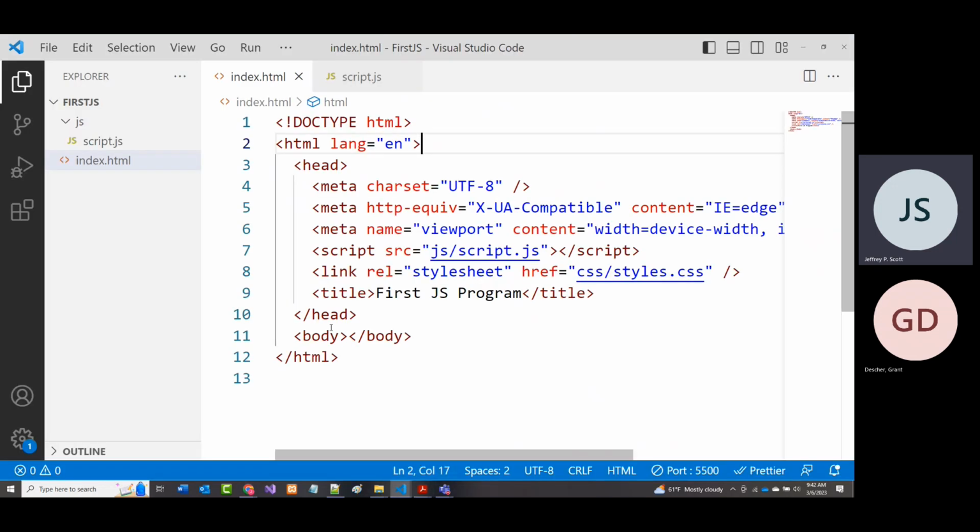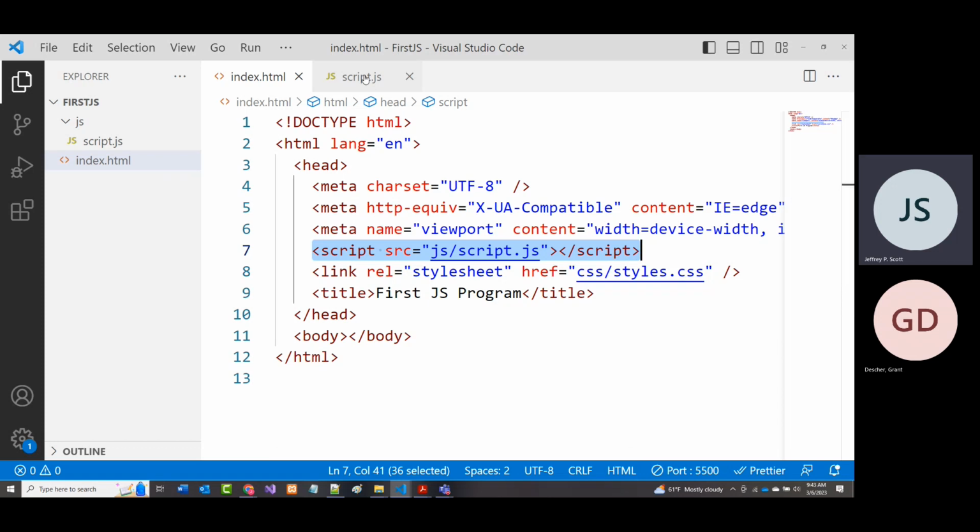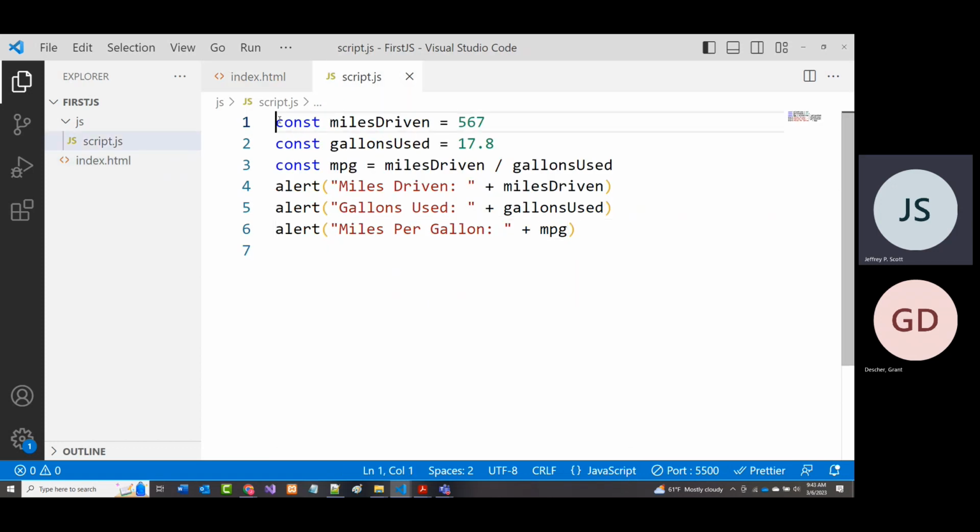And let's talk then about some things that are good in this program and some things that are not so good in this program. All right. Well, the body was pretty simple. If we didn't have this line in here, the program wouldn't do anything because we're using an external JavaScript file. Just so you see this, I'm going to take this and I'm going to comment out everything that's in here. So right now, there's nothing in here when we get done.